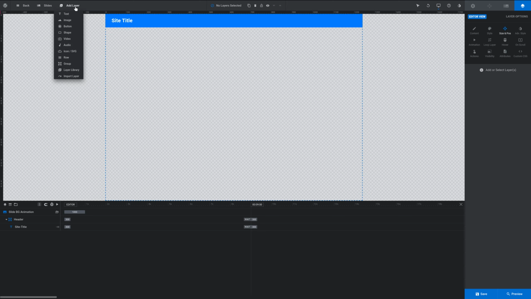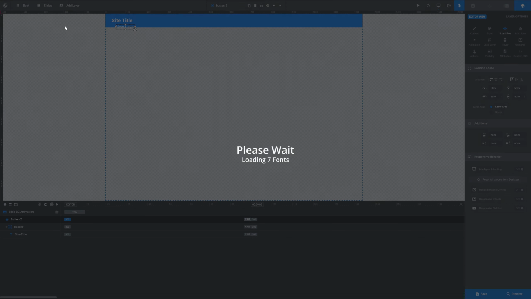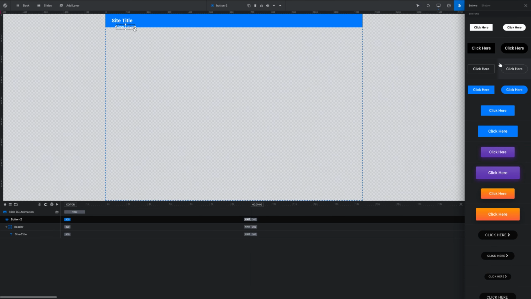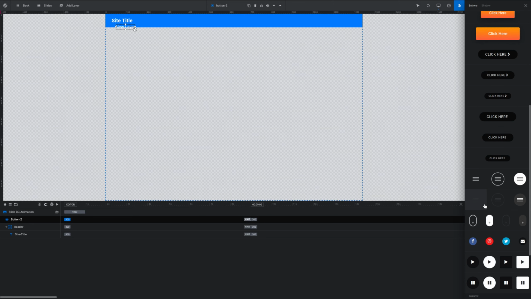So we're going to come up to add layer again, and we're going to choose button. Now here we've got a bunch of pre-made buttons that we can use, and if we scroll down a little bit further, then we've got a bunch of ready-made burger icons that can just be used as they are. Everything is already set up to trigger animations, so there's nothing extra to do. You just click the burger icon that you want to use. This one is a good fit for the colors that we have going, so just click that. And that has entered that onto the canvas, and you can see the layer down here as well.